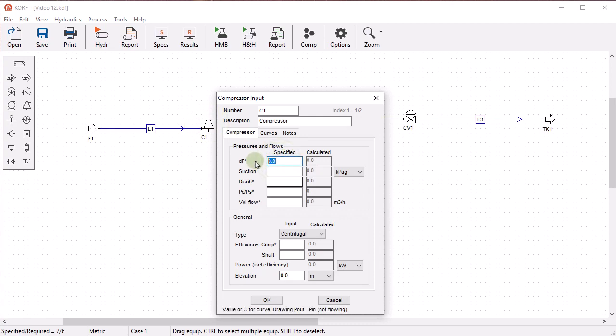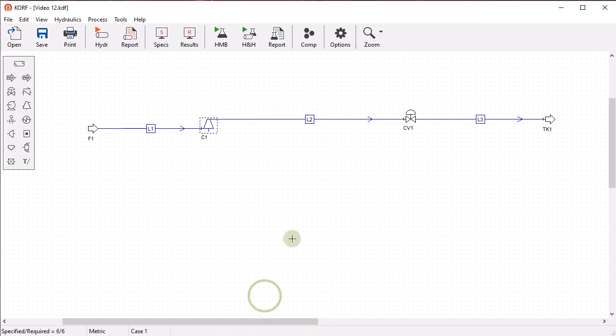Click OK. Note that when working with compressors, the physical properties from the flowing inlet line can be used, but in general it is better to provide proper vapor phase physical properties for both the inlet and outlet line. As we will be using the H&H balance, Corf would automatically estimate such properties. Otherwise, ensure that you specify the outlet segment properties and composition.